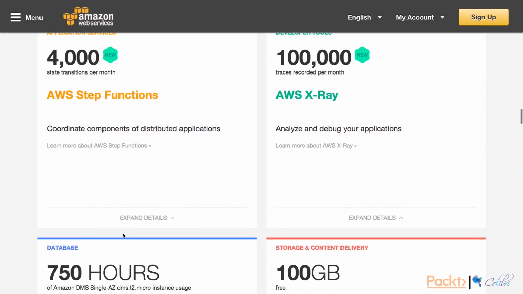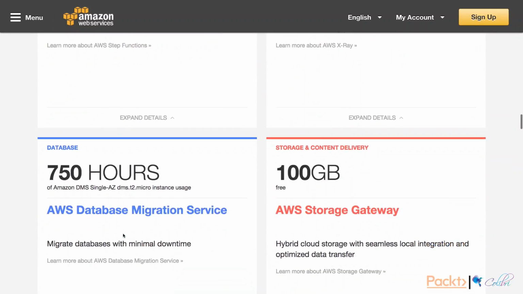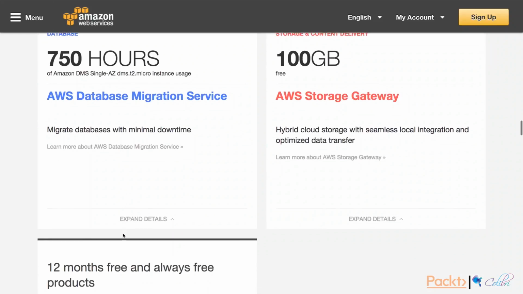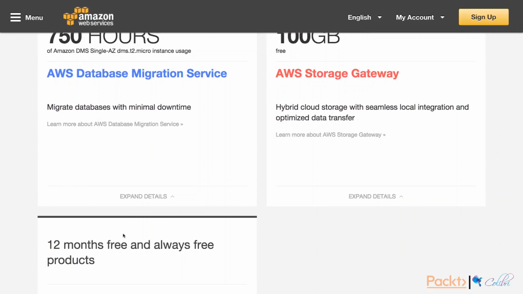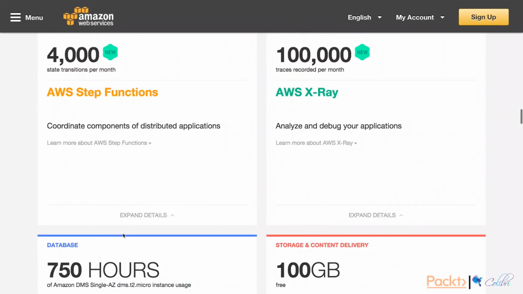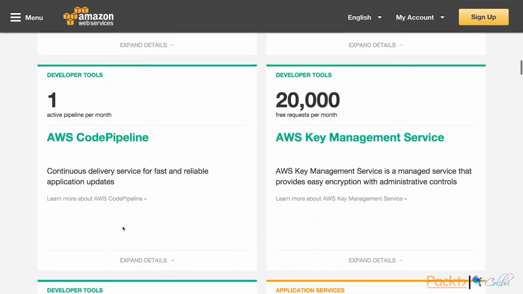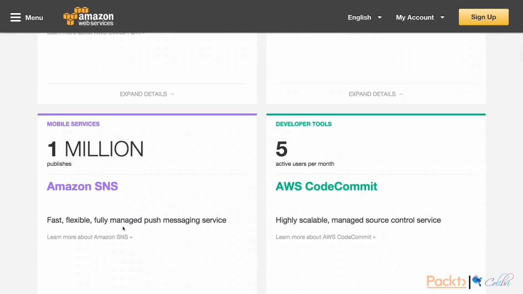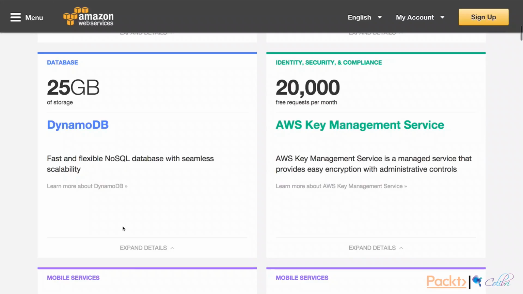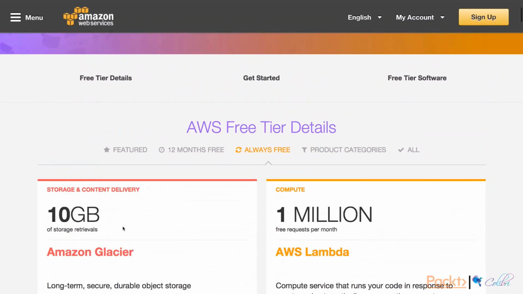What I recommend is for you to go back from time to time and check which services are free and which not, because Amazon are always introducing new services, and they're making a few services included in the free tier. Some of them will always be free for a certain amount, and other ones are going to be available at no extra charge for the first 12 months. But at the same time, you have to remember there are limitations imposed to each type of services.